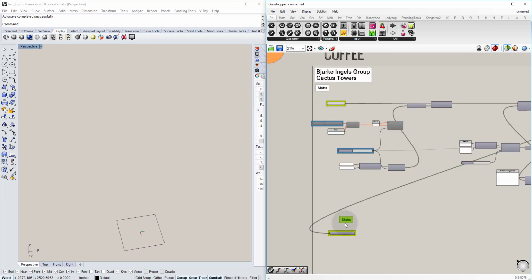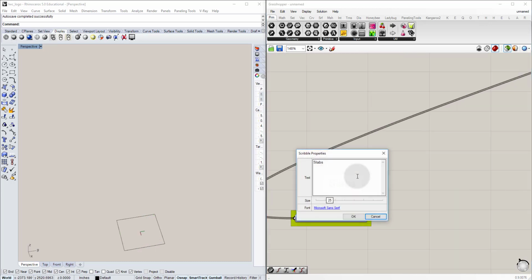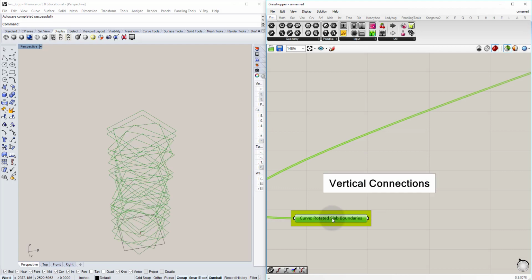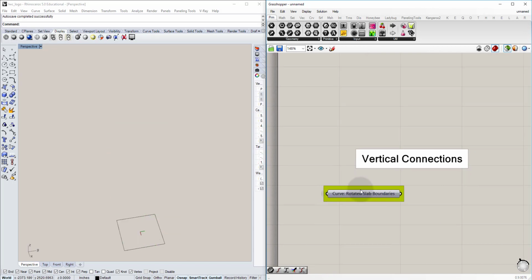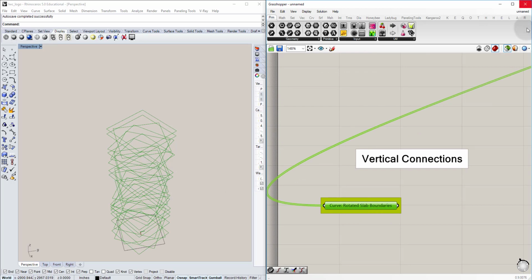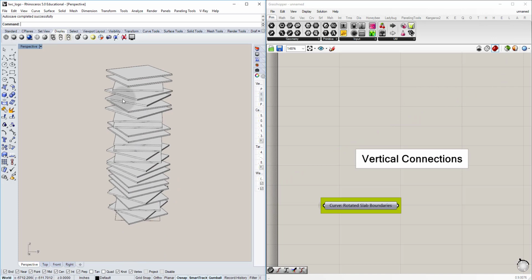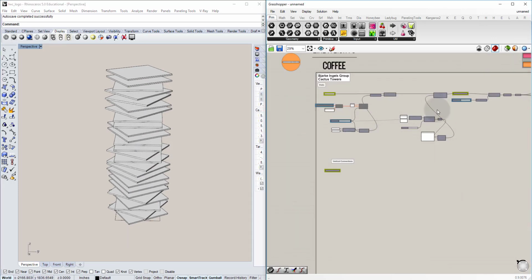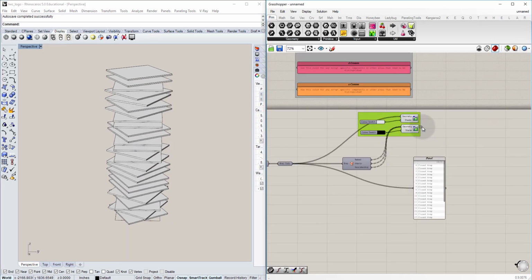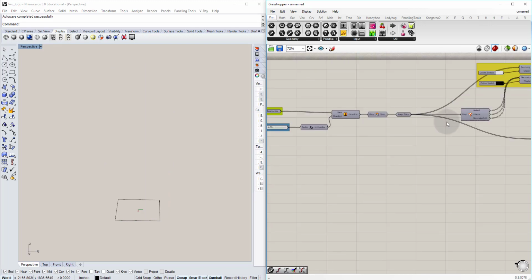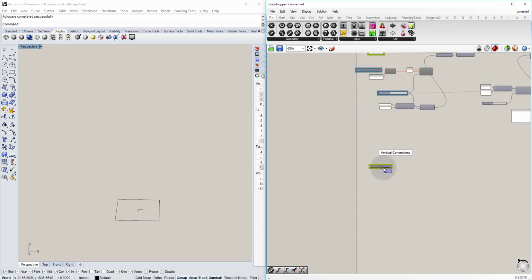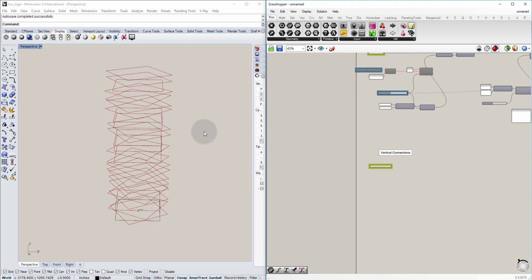It's just so that things stay a little organized. But I'm going to call this section vertical connections. Okay. So vertical connections, and I'm starting with the rotated slab boundaries, just to bring everything else back in. Maybe I will hide all this stuff here. So go ahead and hide those. So all I'm seeing is the rotated boundaries.